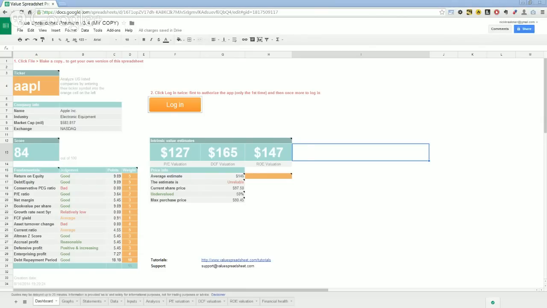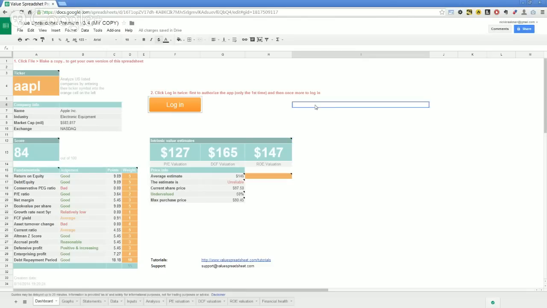So let's see. Is it good for analyzing ETFs, bonds, etc.? No, absolutely not. It's only working for stocks, and also not for companies like pink sheets and over-the-counter stocks and ETFs and whatever. They will not work. If you analyze normal US listed companies, NASDAQ, New York Stock Exchange, Amex, this will all work perfectly fine.